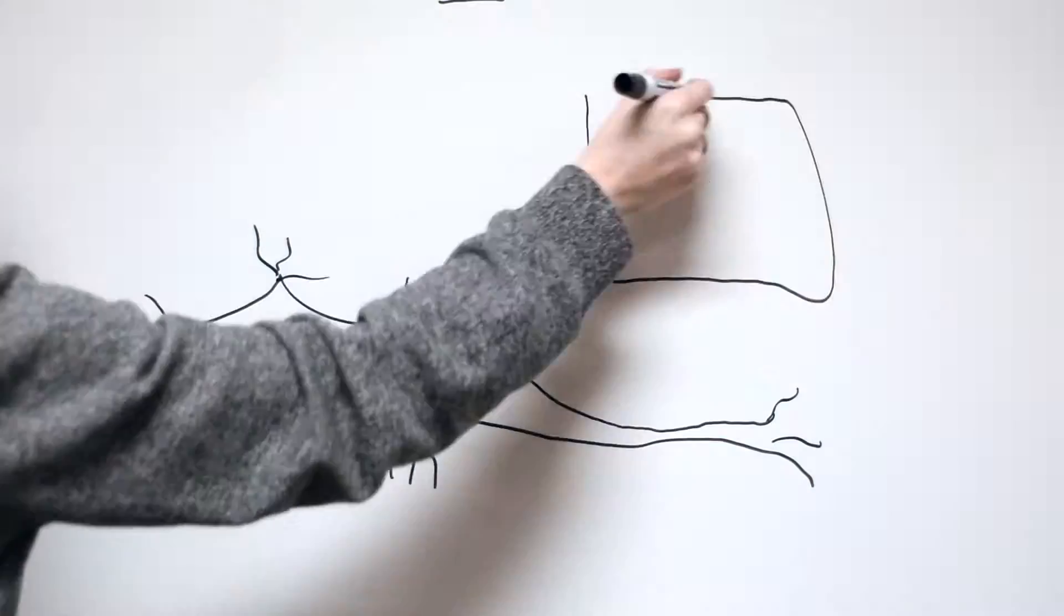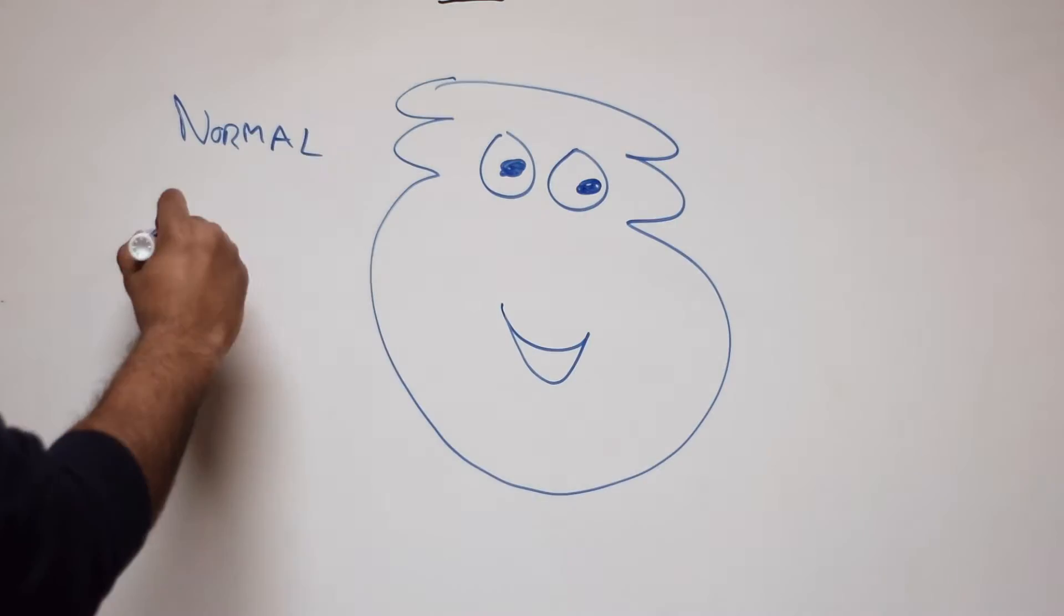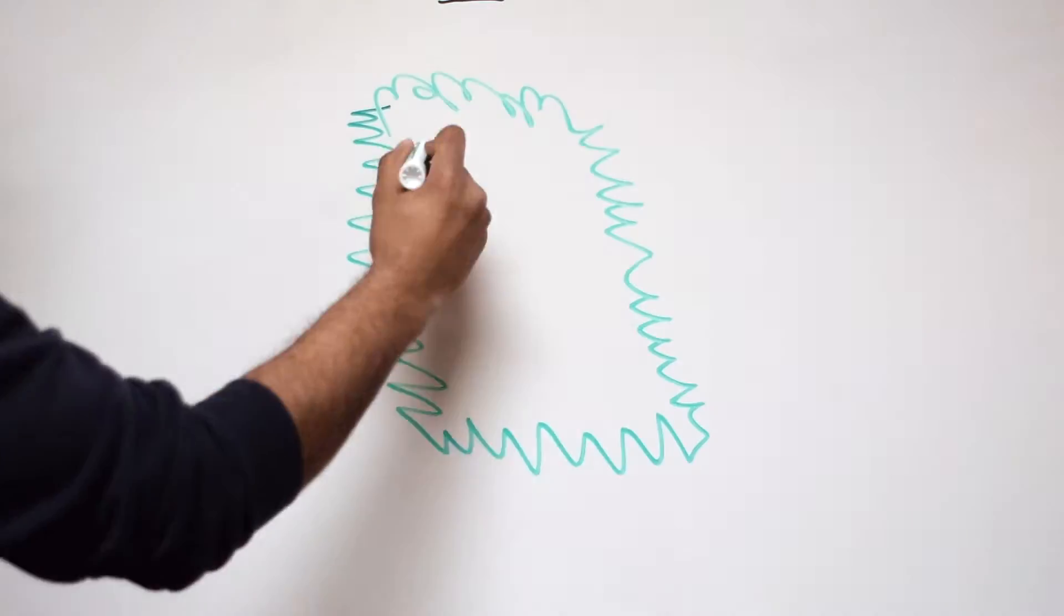Like any other cell, the neuron has many different proteins that all serve various functions. Proteins come in many different shapes and sizes. A normal protein has a certain structure that allows it to perform its specific function.